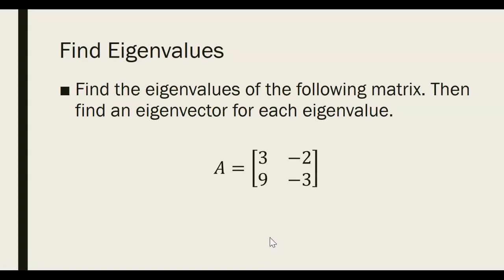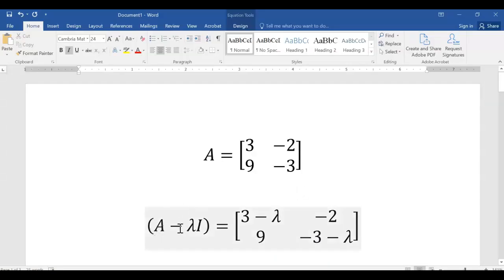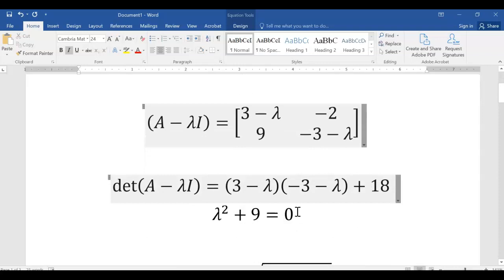All right, so we're going to take a look at this one, and we're going to go through and do this. So you go A minus lambda I, pretty straightforward, create this. You can see what's going to happen when I take the determinant. 3 minus lambda is going to be multiplied by negative 3 minus lambda. When that's all said and done, you're going to get a negative 9 plus lambda squared. Your middle terms are going to cancel out, so you're going to get lambda squared minus 9. And then we're going to do minus 9 times negative 2, so that's minus negative 18, which is the same as adding 18. So negative 9 plus 18 becomes 9. We get lambda squared plus 9 equals 0.